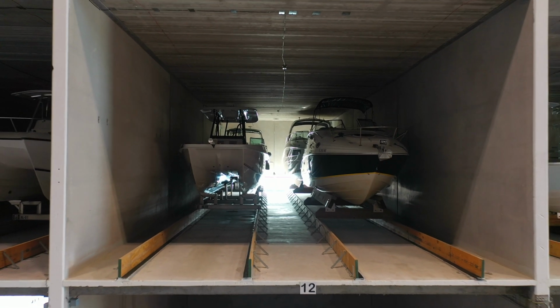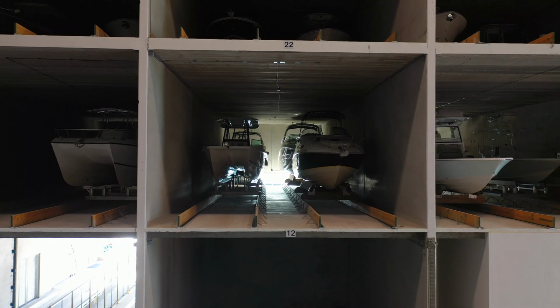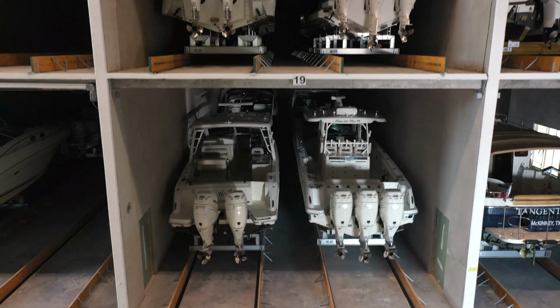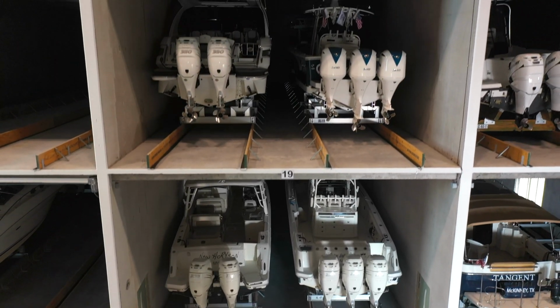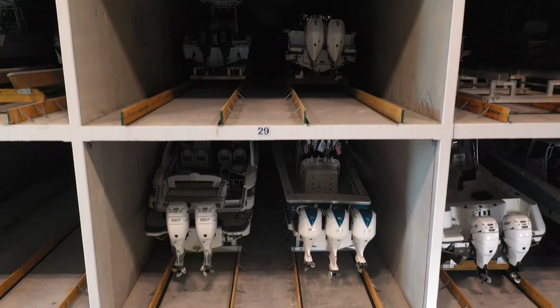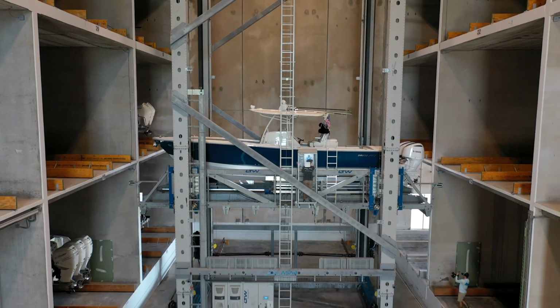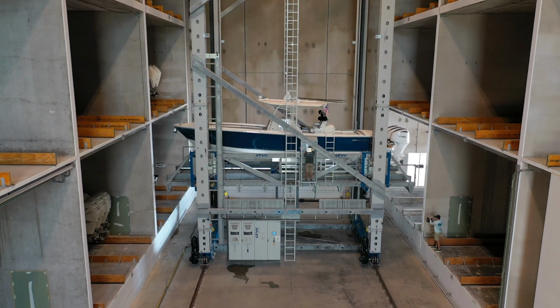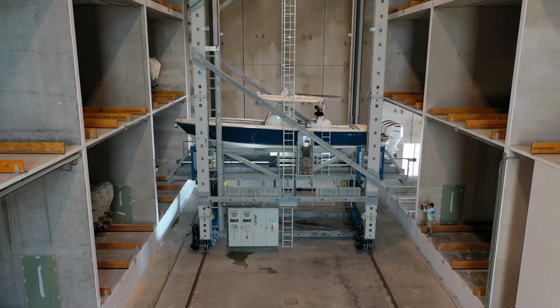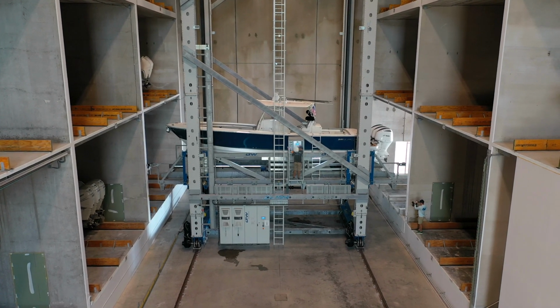We're also able to stack boats 2 and 3 deep. This is the only system in the world that's able to stack boats multiple deep. And that's a big part of the equation. Not only do we reduce the initial drive aisle, we actually eliminate 2 or 4 more drive aisles. You're usually able to get at least 50% more capacity of sellable, leasable footage with this system versus the traditional forklift system. We also are much quieter.